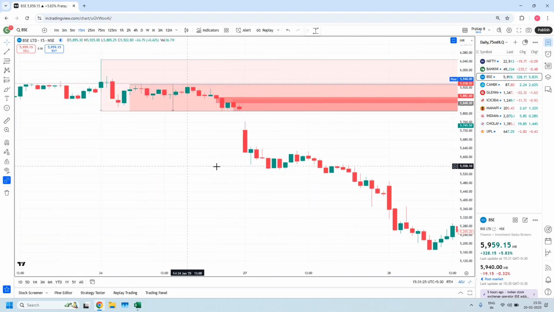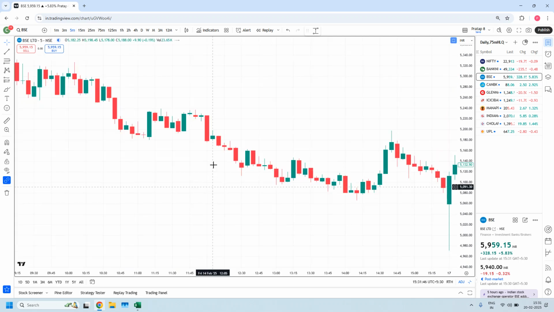Here we have a 15 minute zone. We have a drop candle, medium size leg-in, 3 base candles, and then a drop candle with pro gap. So this is the 15 minutes fine-tuned zone. Inside the 15 minute zone, again we should fine tune with the 5 minutes time frame. Let's go to the 5 minutes time frame.